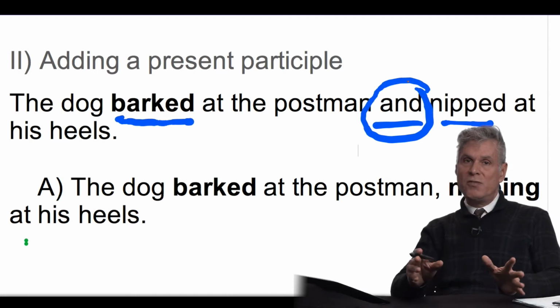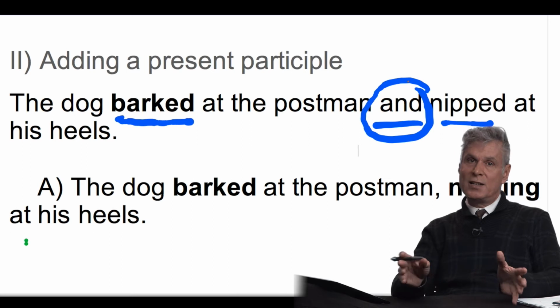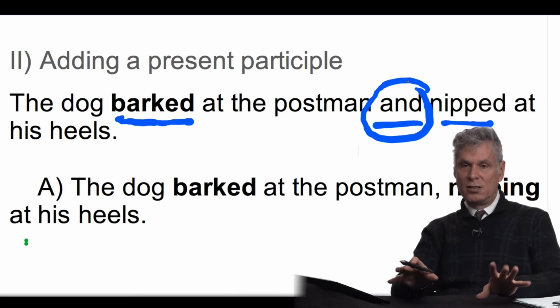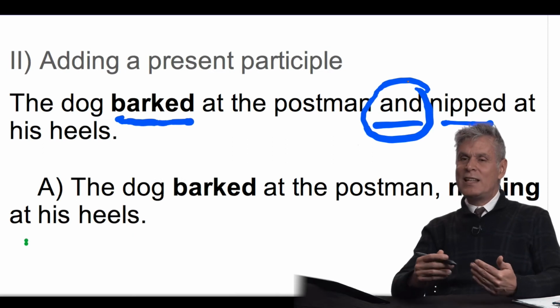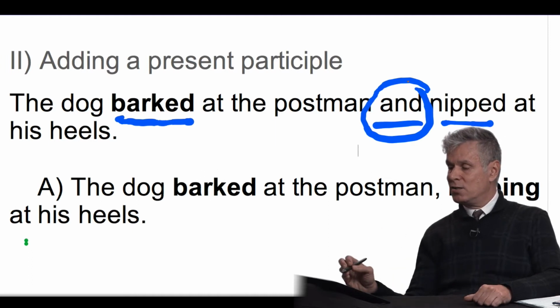Unfortunately, and is way overused. This is a compound verb. Everyone and their brother knows how to do this sentence construction, and you're not going to stand out if you do this in your paper. It looks pretty basic, is how it comes across. So what's a slightly more sophisticated or fancy way that you could do this sentence construction?